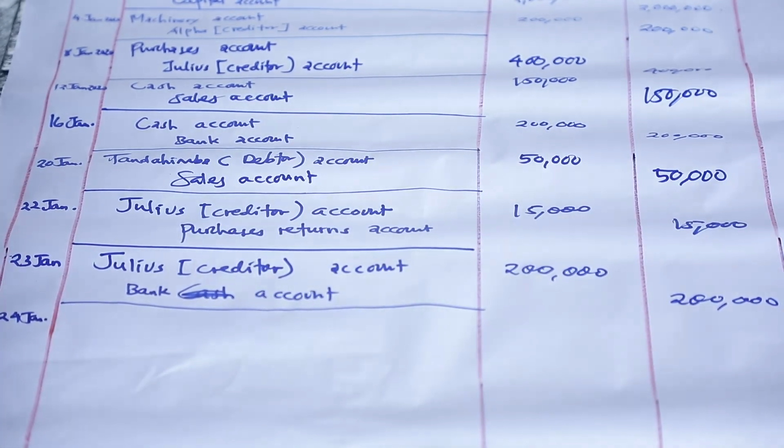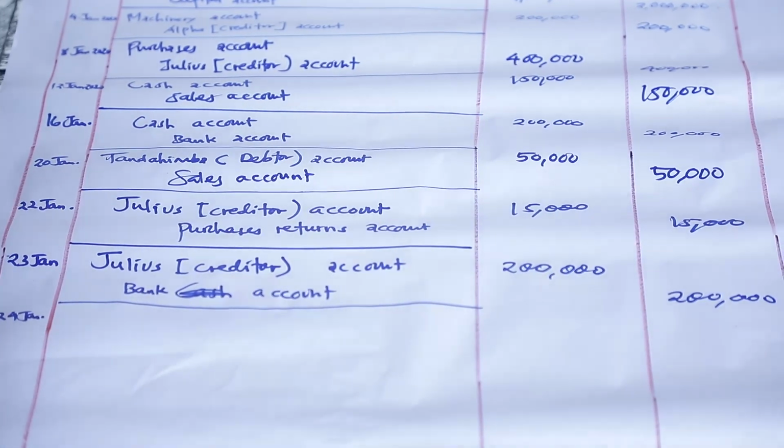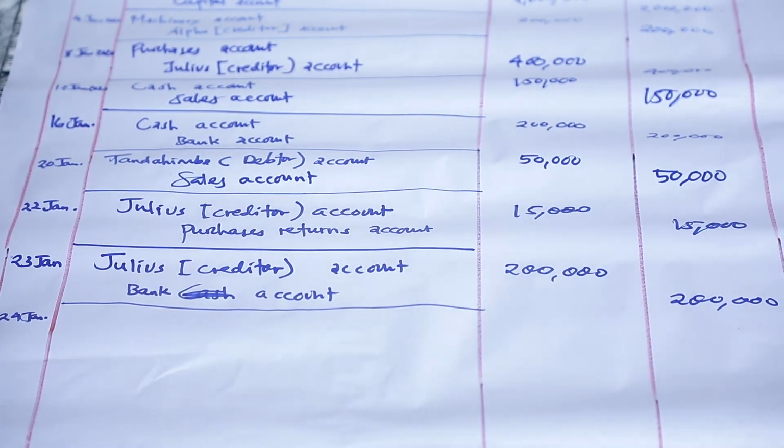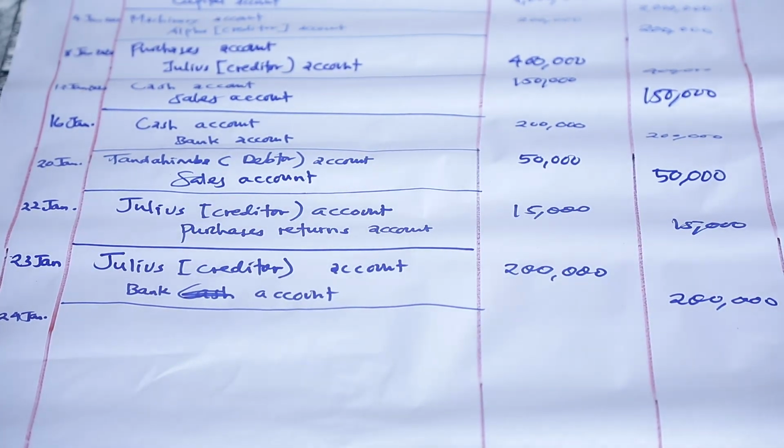January. Paid wages by check. So we have wages account and the cash account. So wages is an expense, it has a debit nature, and cash is an asset, it also has a debit nature. But here we are just going to see the effects of increase or decrease. So paid wages, it means that we have increased wages. By check, by cash, it means that we have decreased some amount of cash.